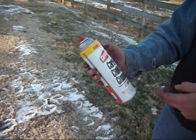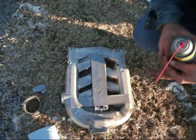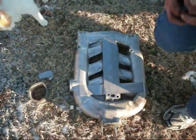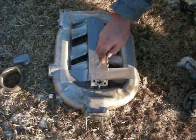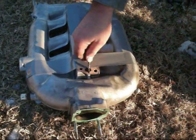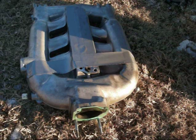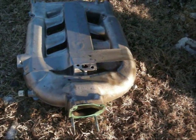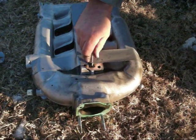Yeah. Okay, we've got your basic gum out carbon choke cleaner here, and we've got it all duct taped up, and it says to basically use an 8mm drill bit to clean this port out. I'm sure you can use about anything that's reasonable, but we're going to use this drill bit and spray on this, and boy, this is gummed up badly, and we're just going to get this cleaned out as best we can. It pretty much melts it looks like.